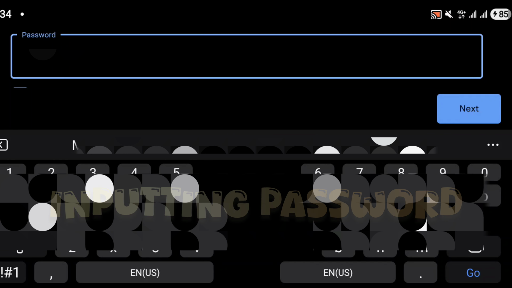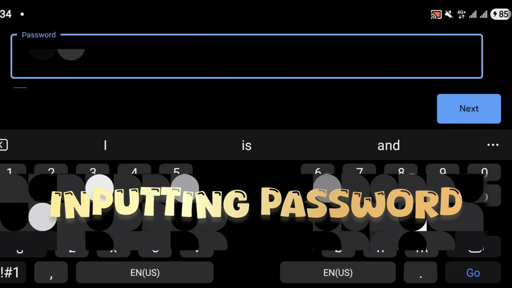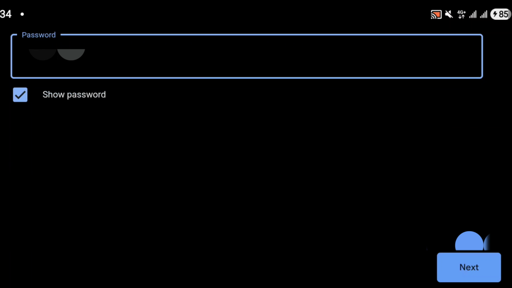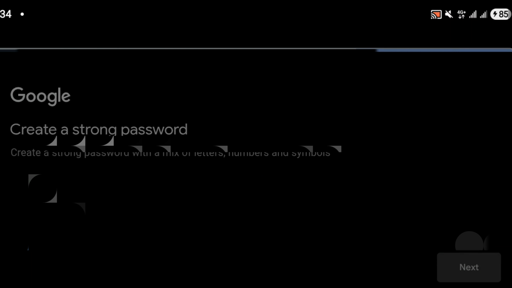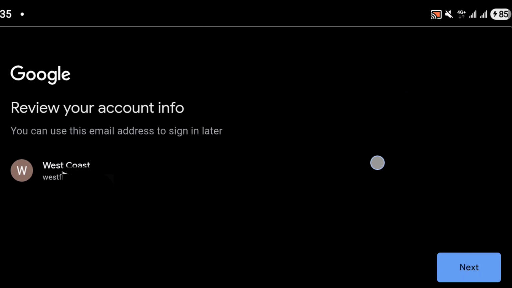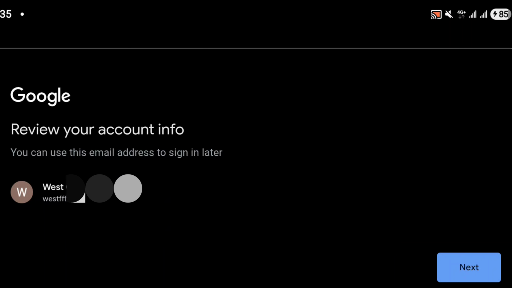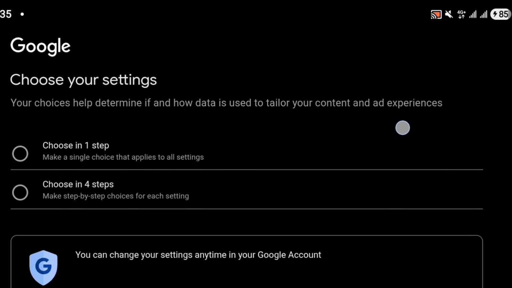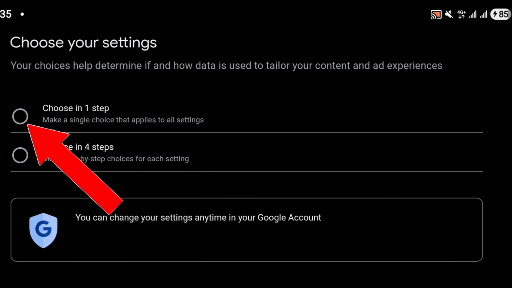Let me see. Okay, all right, I click next. After password, creating a strong password, and I can cancel this. Can you see review your account information? Can you see that? So you don't need a phone number to create a Gmail account, but once you create multiple of it, then Google will start requesting that you add a phone number.